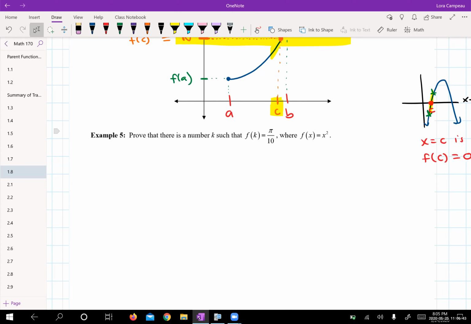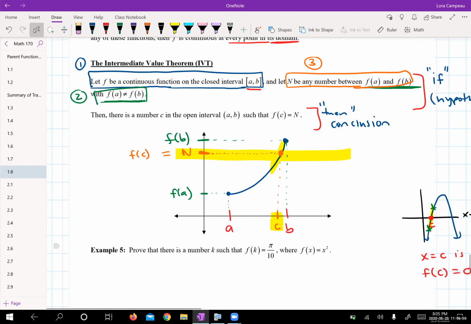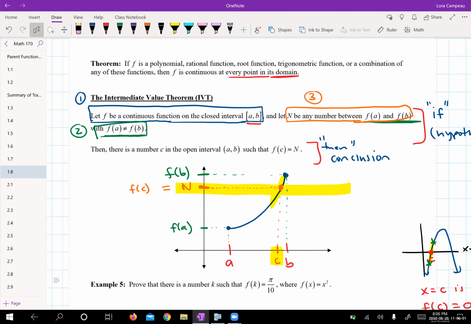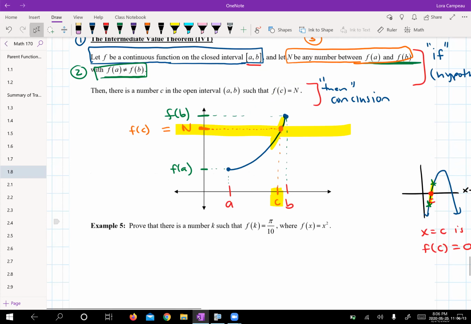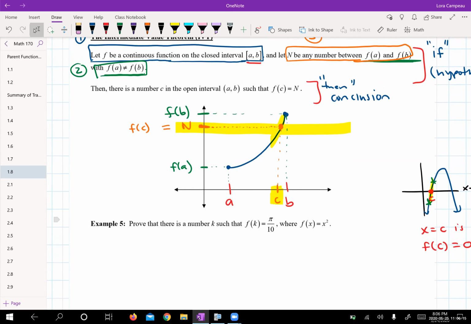So just remember, whenever we do proofs in this class, a lot of times what we're trying to do is prepare you for the university. You move on to a little bit more of a higher division mathematics, there's going to be proofs involved. So we always like to go through the first few things, hypothesis. We try to show that all 3 things are satisfied, and then we can state whatever our conclusion is. So what I like to do for myself before I'm setting up my proof is do some side notes to think about what's happening.